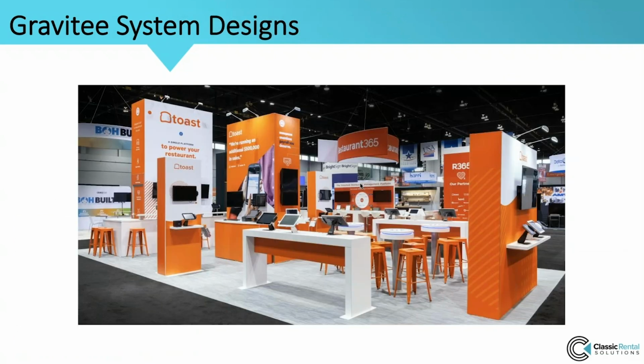Here's a photo of a design that we did for the International Restaurant Show. This kind of tells the whole story about classic rental systems or solutions, because it really shows a nice variety of all the different components that we produce every day. Ironically, this one doesn't have any backlighting; that's the only thing I would say is kind of missing. But you see the Gravitee towers, Genius bars, and this little graphic panel down here. They just decided to go solid, and that really gives it a nice little accent look. We have charging stations, custom shelving that attaches to the Gravitee panels, double-sided kiosks. This tower has locking storage, and here's a custom counter. This photo strikes me as one that shows a good representation of what we're all about.